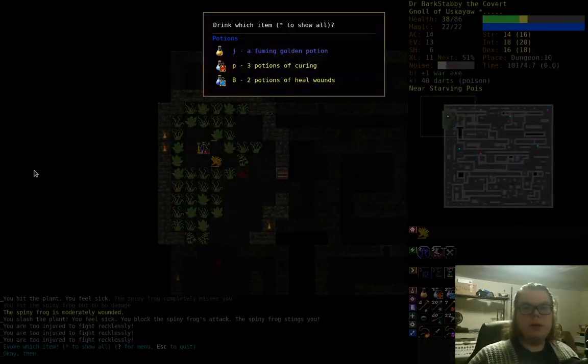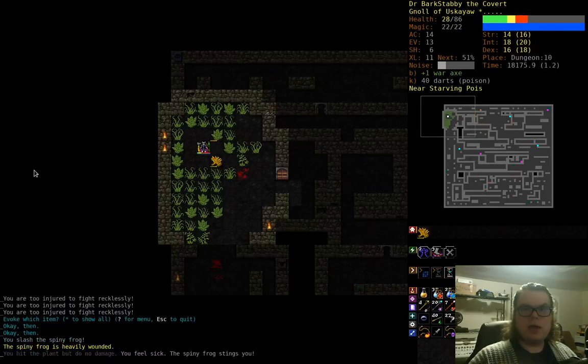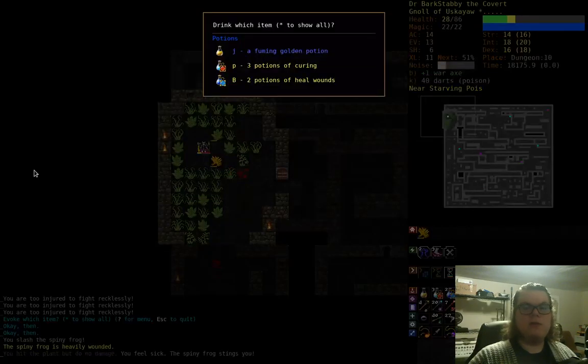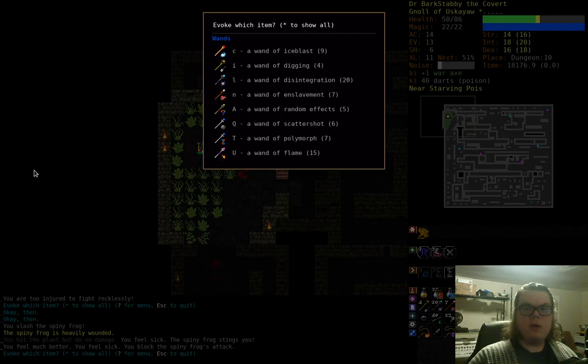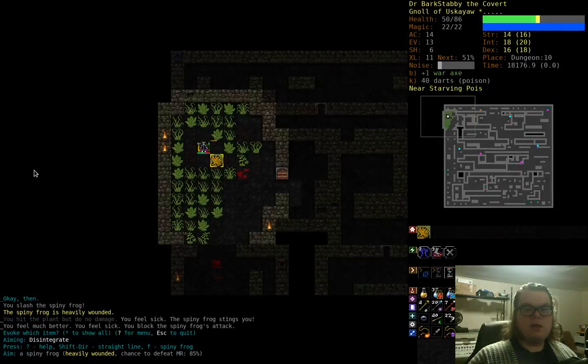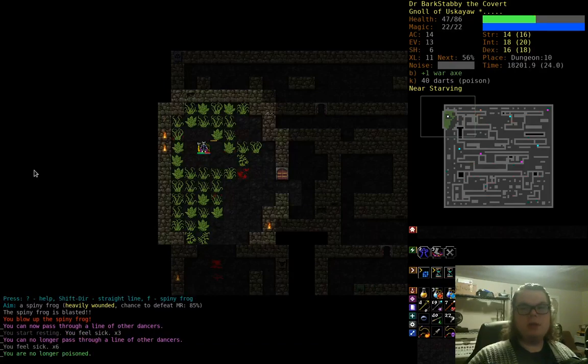Oh boy. Well, I could drink the Wand of Heal Wounds. I don't really want to. Or the Potion of Heal Wounds. Attack it again. This is not good. So I feel like I have to drink that Potion of Heal Wounds, because otherwise I am at risk of just dying right here. I'm not excited about where I'm at, what's happening to me right now in this game. So I am going to try the Wand of Disintegration again. And that managed to blast it and kill it entirely.